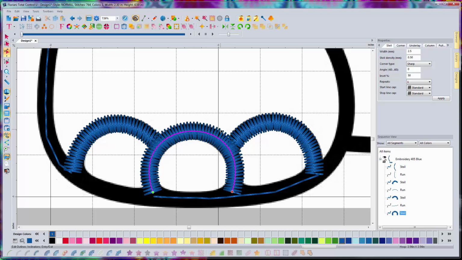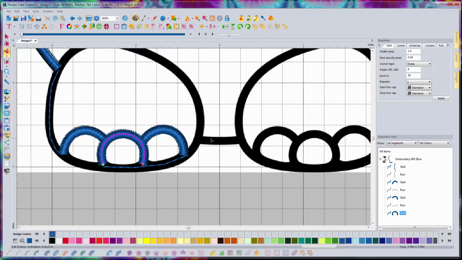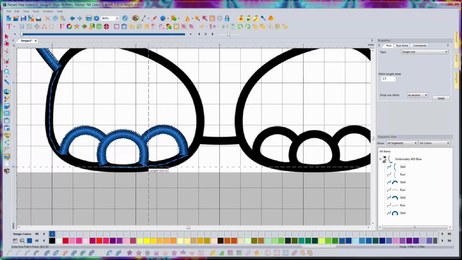So, next step. I'm going to zoom out a little bit here. The next area we're going to go is right here. So we need to travel from this point up to here, where we're going to draw our next steel stitch. Okay, so to travel, we use a run stitch. Digitizing Tools, Run Stitch. We're going to start right where this one stopped. And remember, this part is all getting covered up by an eventual satin stitch that's going to come around here. So we're going to go here. And then, no, we're not going to go there, because that's where the steel stitch needs to be. We just right click. Okay, perfect.